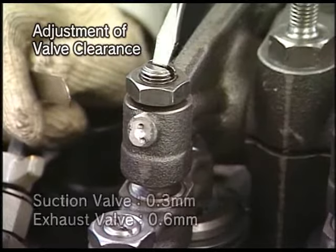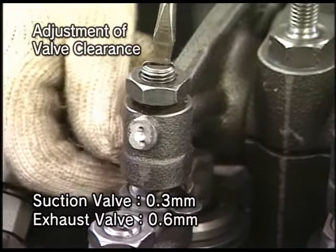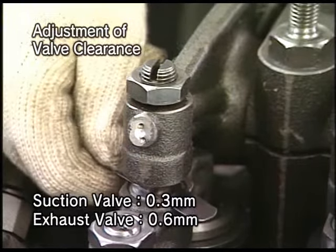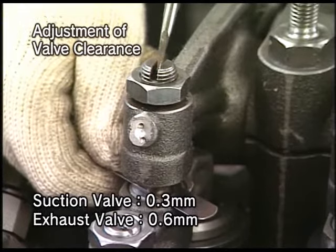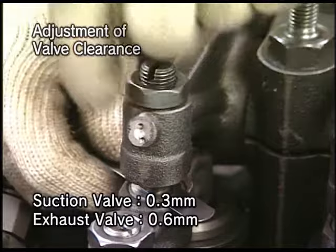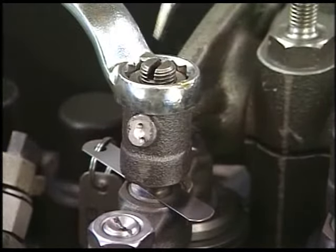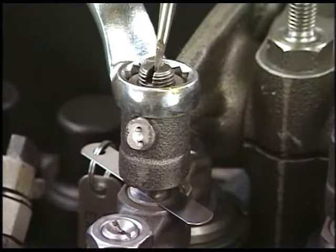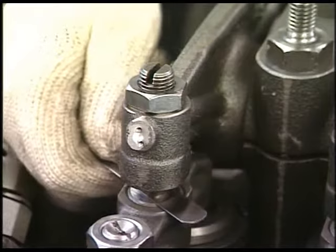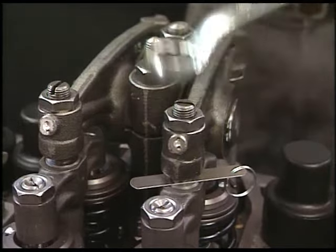Secondly, insert the feeler gauge into the clearance between the adjusting screw of rocker arm and valve guard. Tighten the adjusting screw of rocker arm little by little. Fix the adjusting screw in a point from where the feeler gauge can be easily drawn out and tighten the lock nut. After tightening the lock nut, insert the feeler gauge again to check it can be easily drawn out.